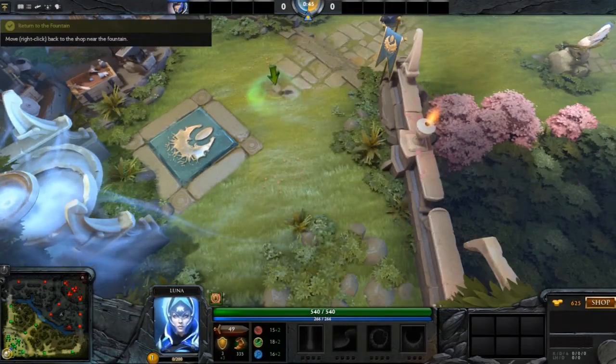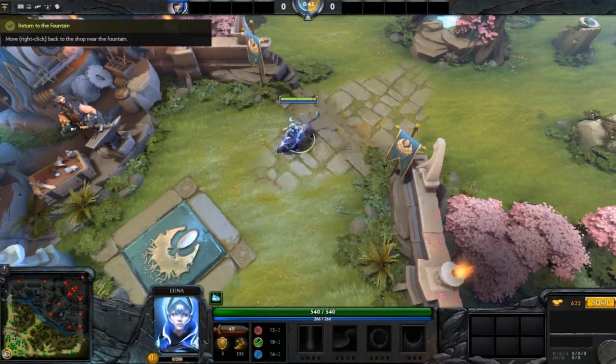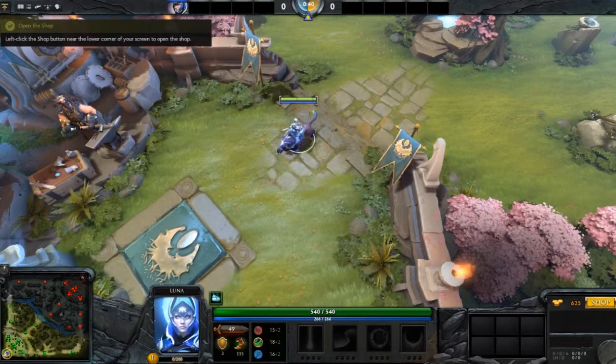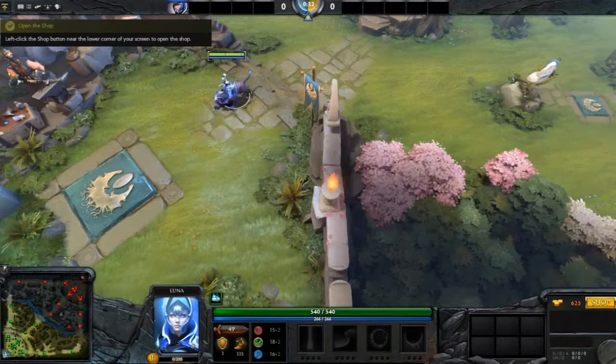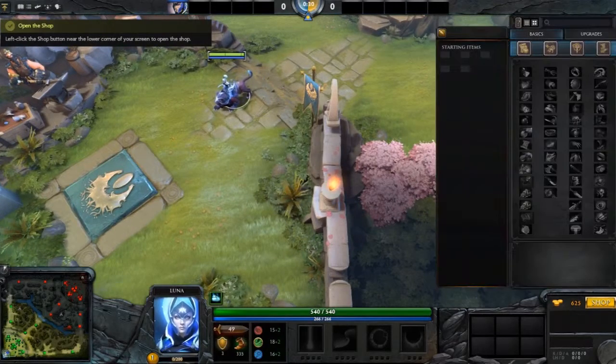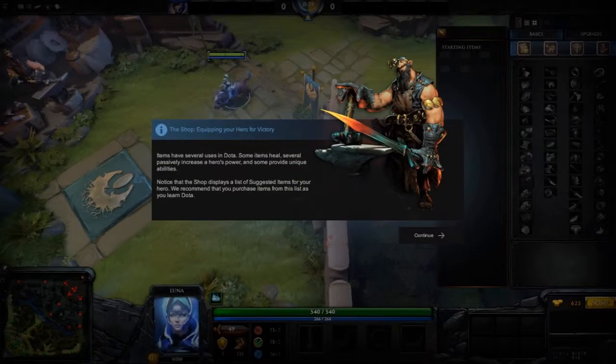Okay. By starlight. I don't like the sound, you know, by starlight. Oh, that's kind of weird. Okay. Left click on the shop button near the lower corner of your screen. Now, where is that? Is it this? Can't they highlight it? Okay, items are several. Some of these passively increase the hero's power.